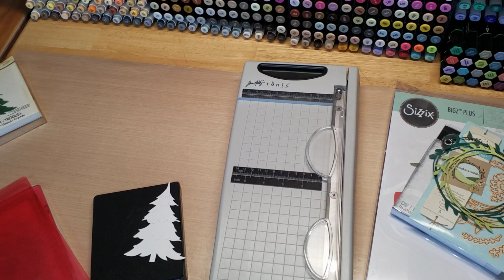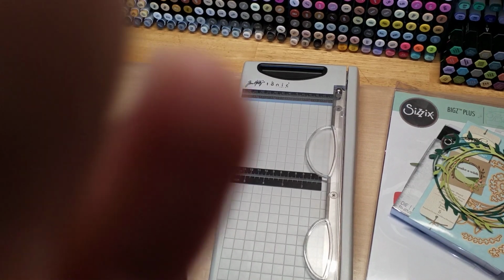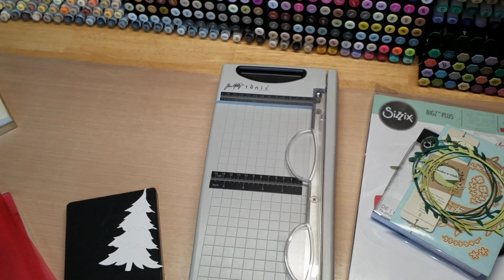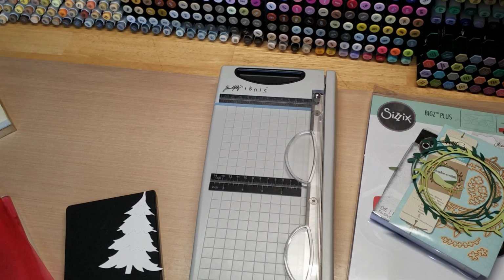Part of the reason we get... I gotta plug my tablet in. It's dying, and I just noticed it when I came in to do the video. Because I realized I didn't demo any Bigz dies, and that was obviously part of the reason. Oh good. Haha, it's charging.